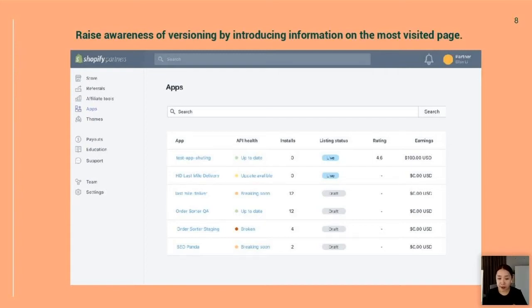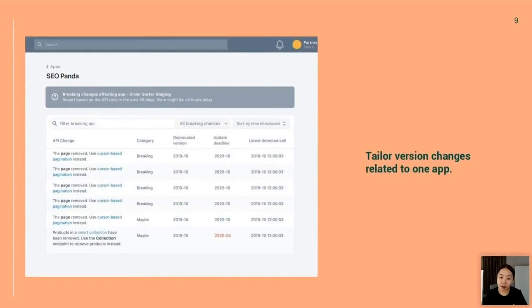Clicking on the status in the API Health column will open the detailed page that lists all the breaking calls that affect one particular app. Each item links to the specific page in the developer doc. This is to address a problem that we previously mentioned, so developers don't need to browse the full doc, but have the meaningful information surfaced to them directly.